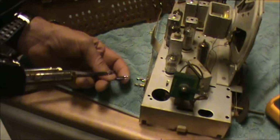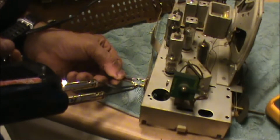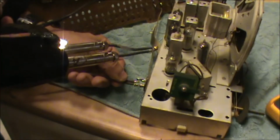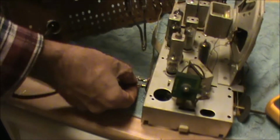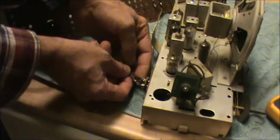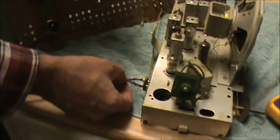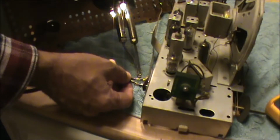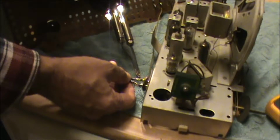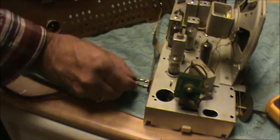And go ahead and heat that baby up. The little lights on the Weller soldering irons, they always seem to go out at an opportune time. There we go. Okay.